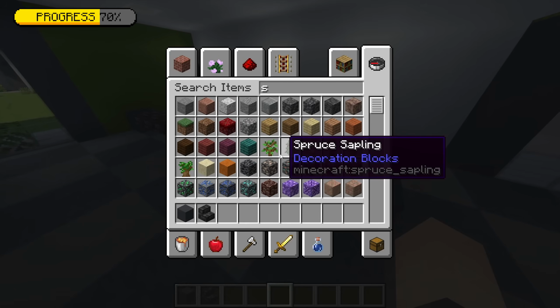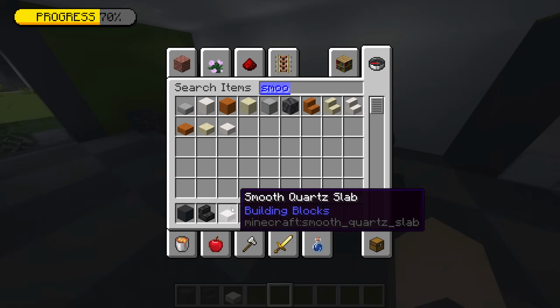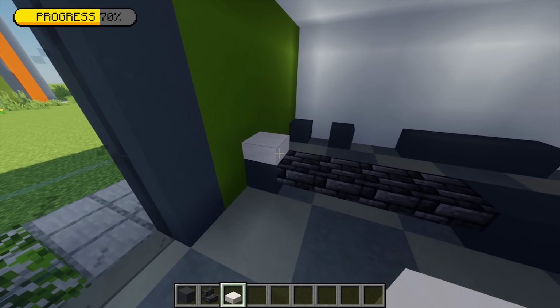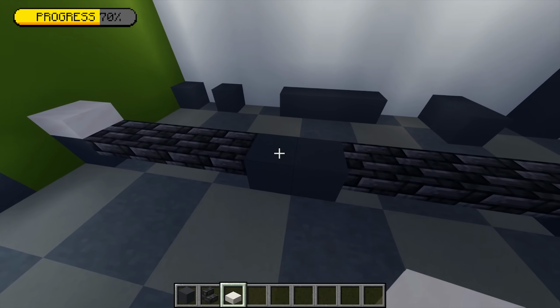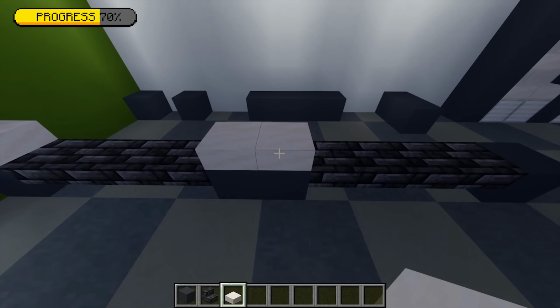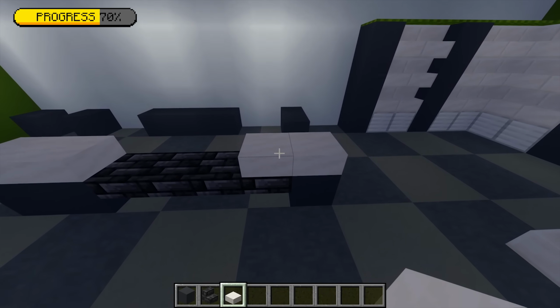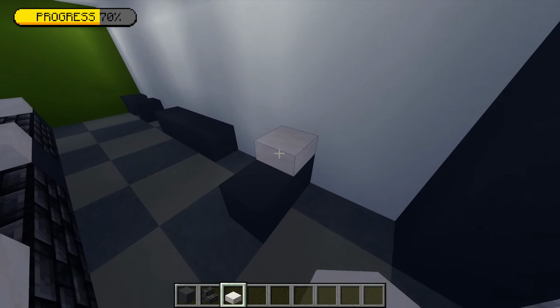And next up, I'm now going to grab myself some smooth quartz slabs. I'm going to place, firstly, 1 on the left hand side there, leaving a gap of 4, then placing 2, leaving a gap of 3, and then placing 2 on the end there, and then just 2 on that grey concrete there.